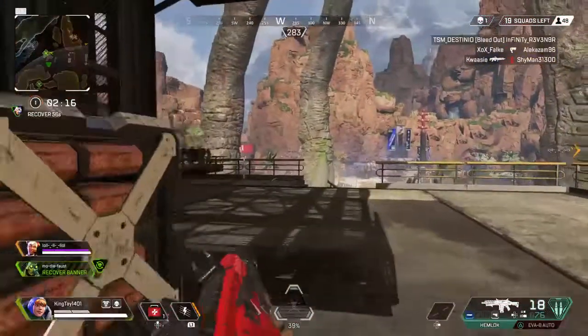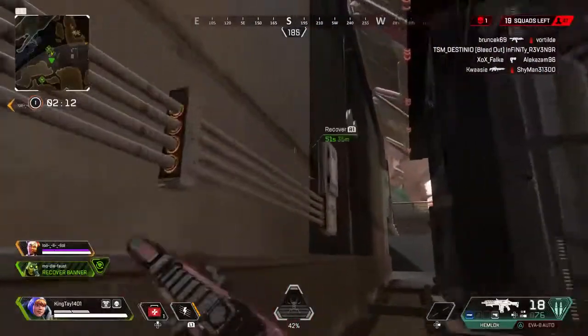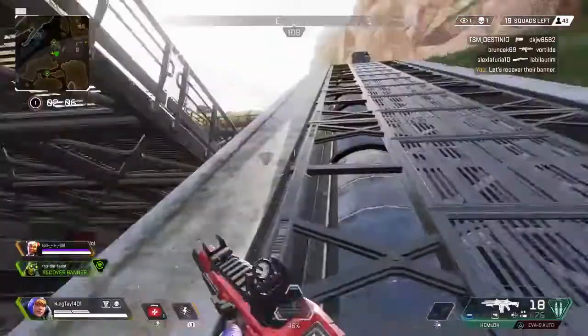Here's where it gets serious now. Here's the weapons that when you see them, just pick them up, alright? Drop what you have, just pick up these weapons, alright? Because these weapons, they're on another level to the rest of them.